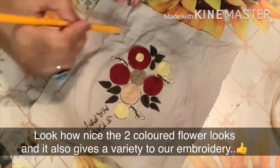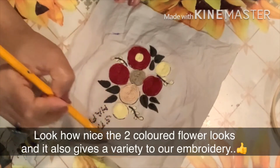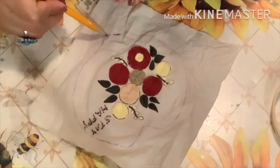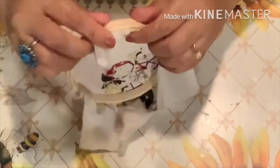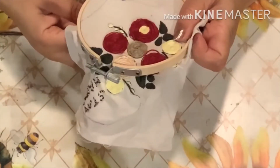Our pattern is completed. Now we will do the heart shape outline with back stitch. You can check out the embroidery basics video on my YouTube channel to learn how to do back stitch.